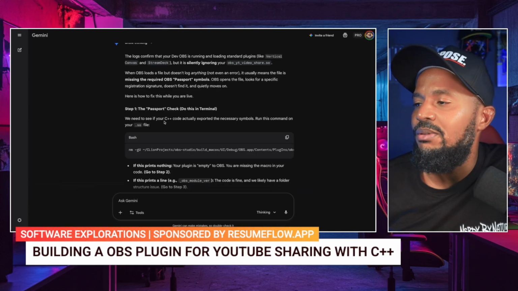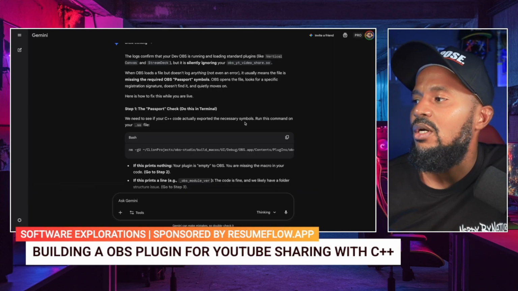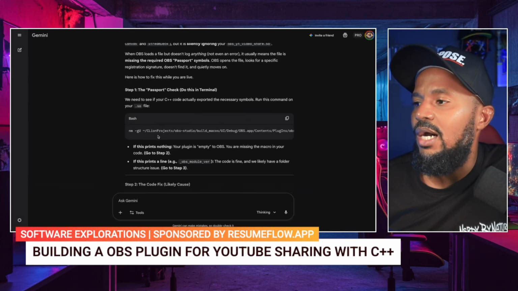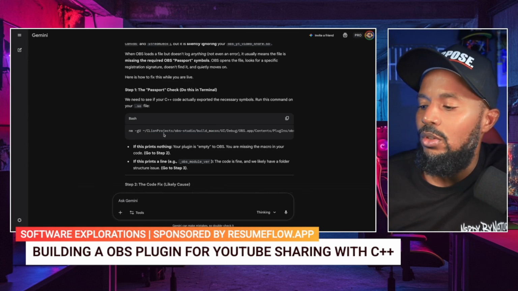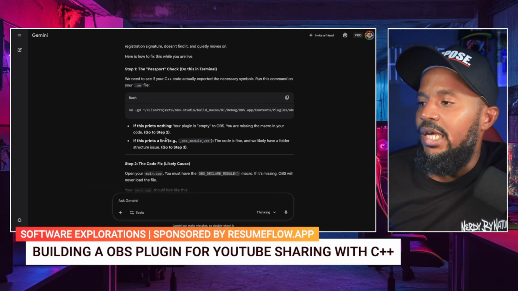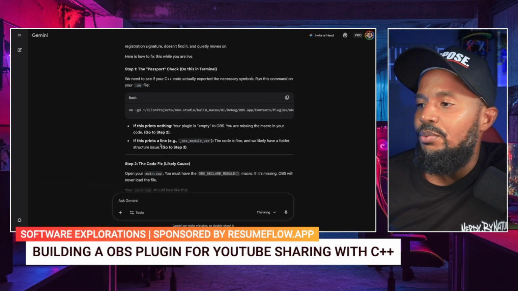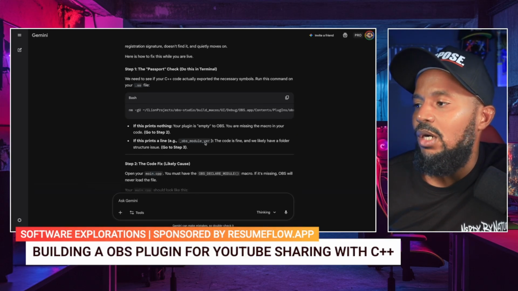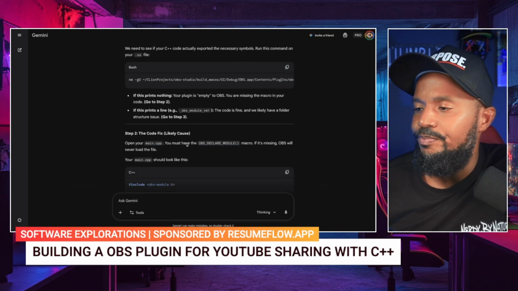We need to see if your C++ code actually exported the necessary symbols. Run this command on your .so file. If nothing prints, your plugin is invisible to OBS. You are missing the macro in your code. If it prints a line, something like obs_module_ver, the code is fine. We likely have a folder structure issue.